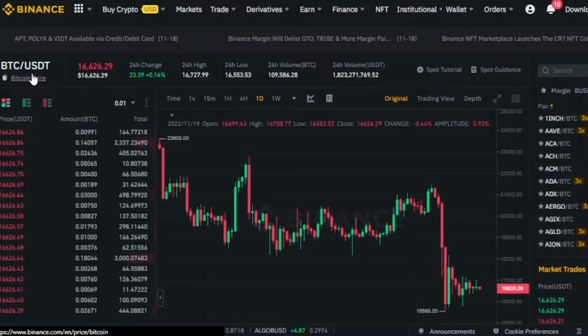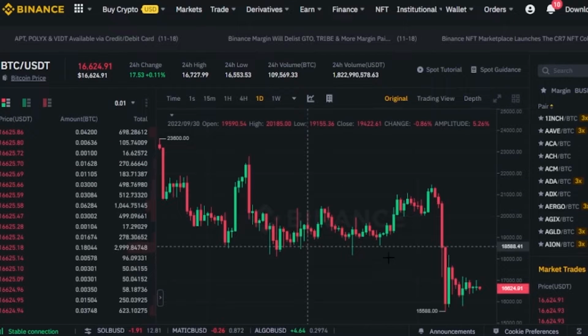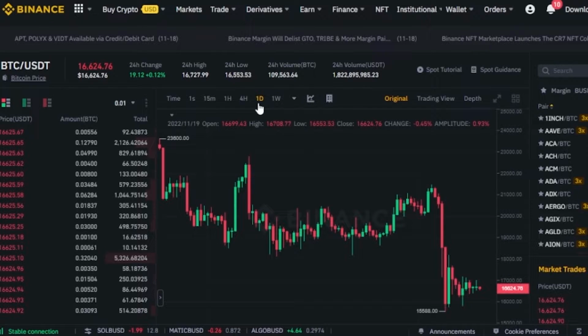If you go onto your market on your Binance, you can do all the market research. You can see what is going into profit these days, what is going into loss these days, and after that you can choose a pair for yourself. After that you can draw a trend for that pair. So I have my BTC and USDT right here, and this is the trend that I have, and it is a 1 day trend. So it also depends upon what kind of trend you want.